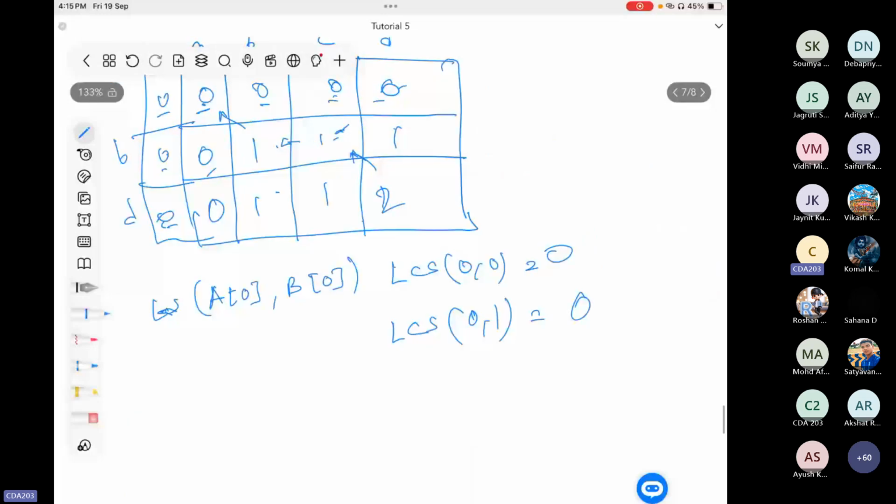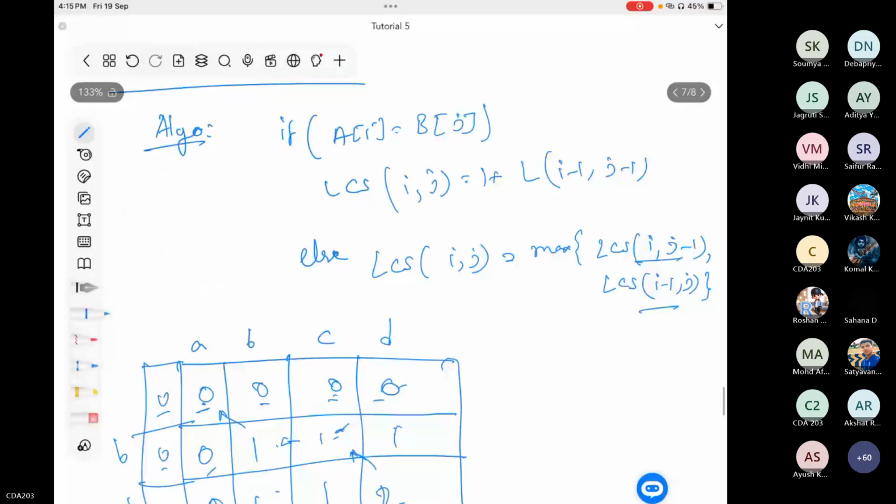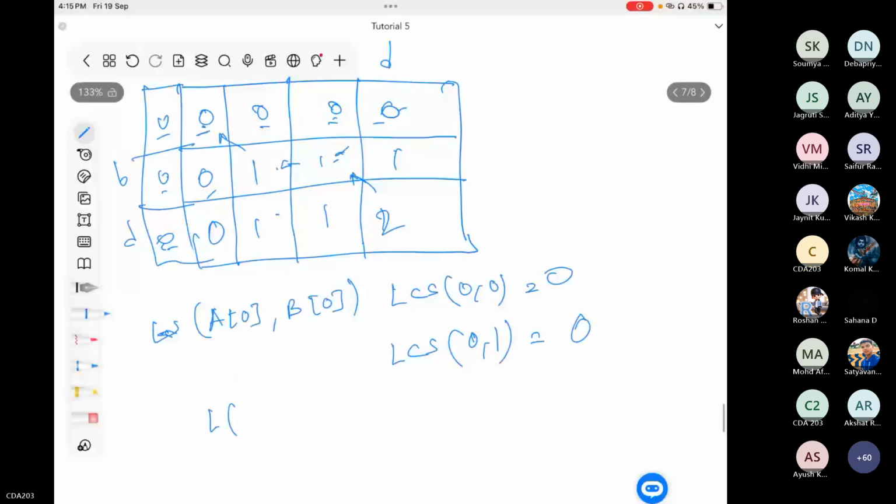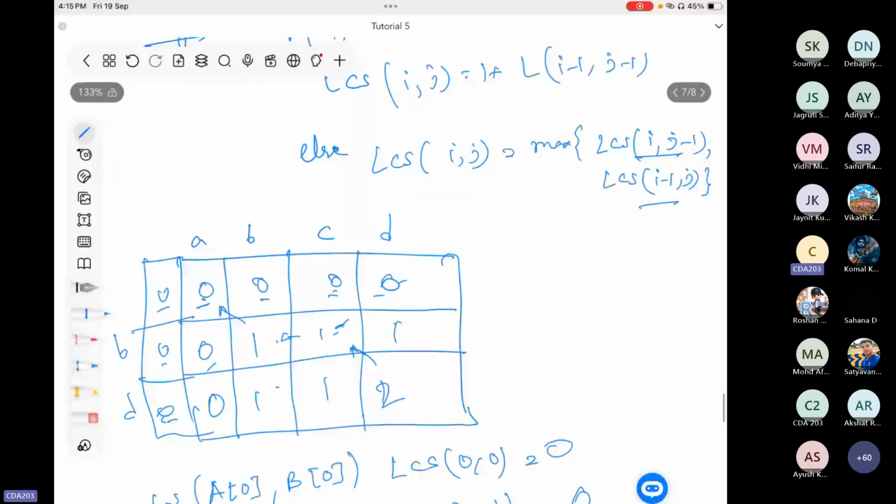Now, if you look at the next problem that you look at will be L1, 0. L1, B1, 0, yes. L10, then it's a match.